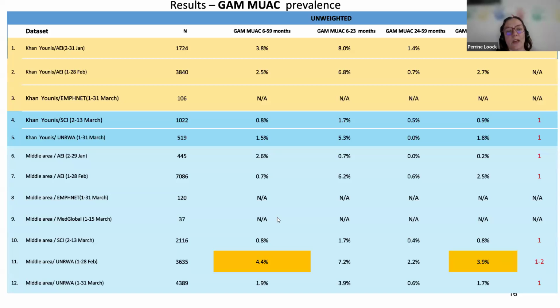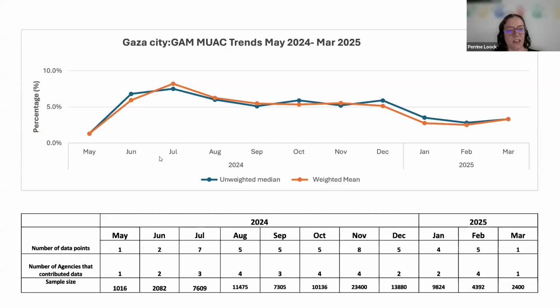And then, with all these first steps done, we were able to see some proxy prevalence of GAM for the different partners, unweighted, but also weighted through the different phases, and to present what would be the phase of the IPC with this different data for each of the partners. So it's really different data points that we were putting on top, and not putting all the children together at the same time. Next slide.